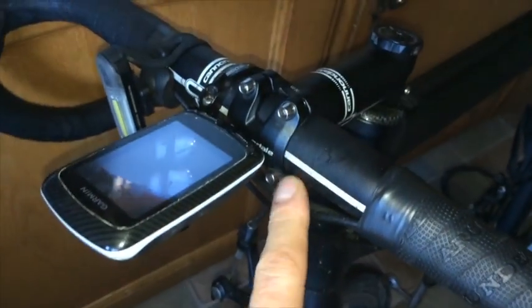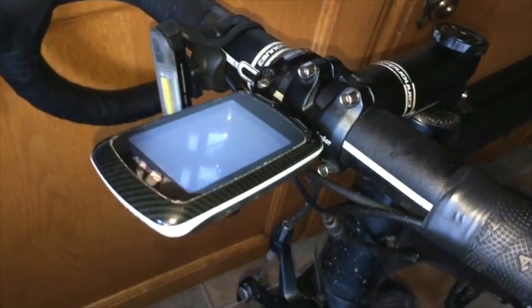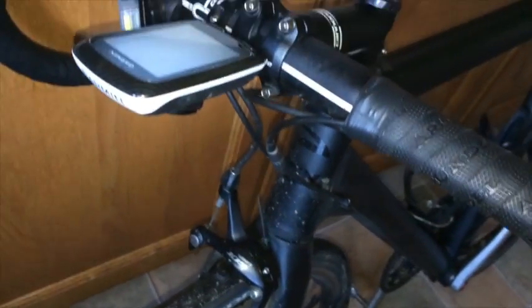So this is my bike. You see on the handlebar, you haven't got much space to mount a light. Especially if you look down here at the cables as well, so everything kind of gets in the way. So what I'm having to do is mount the light on here, have the light under here, ahead of my stem, underneath my Garmin. Let's see how it goes.